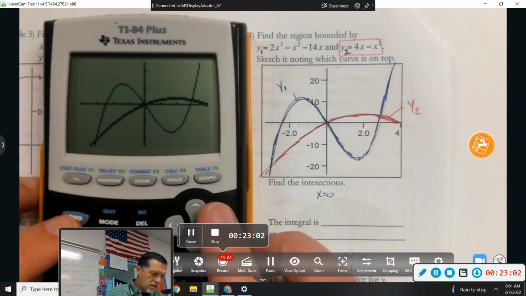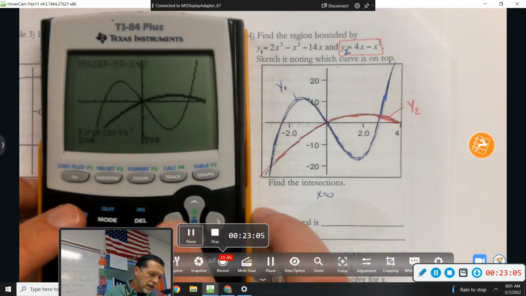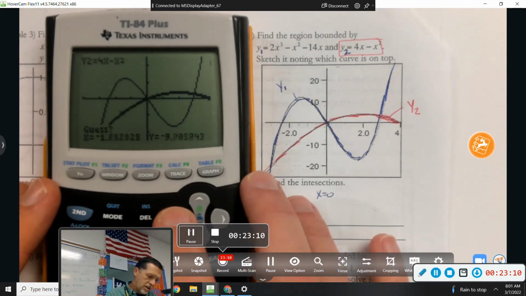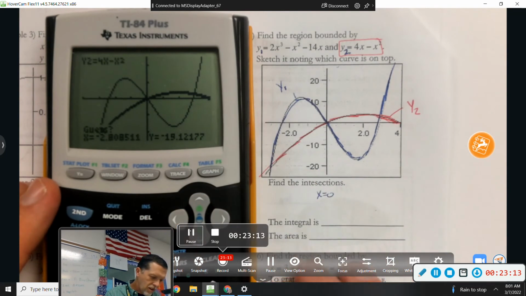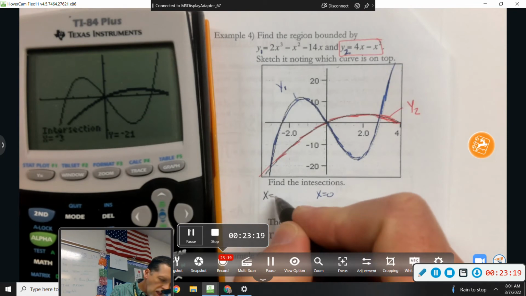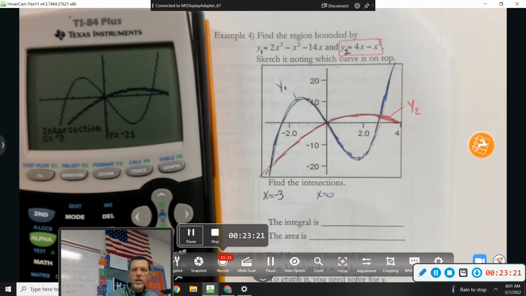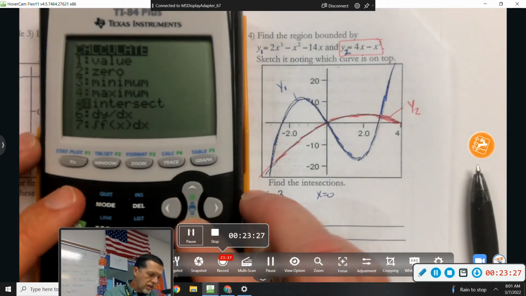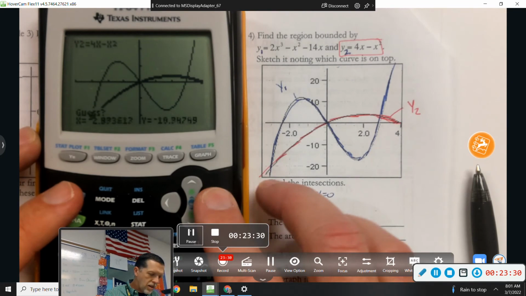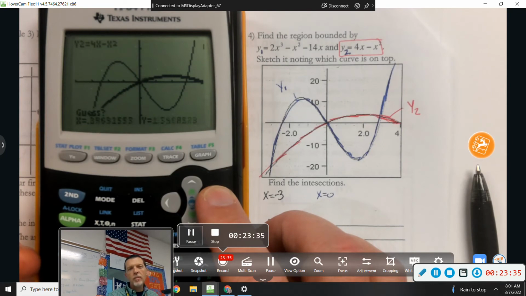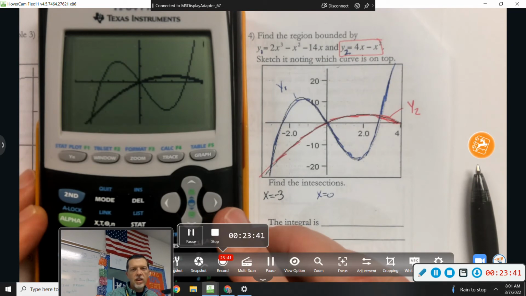All right, second calc, intersect. First curve, second curve. There's only 2 curves, so just enter. Guess. X equals negative 3. I'm guessing the other one's positive 3, but you better not assume that. As our first time through, they're giving us problems that have nice intersections. That won't always be the case. Sure enough, x equals 3.